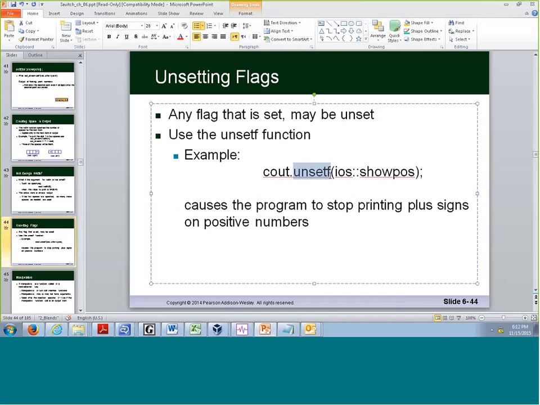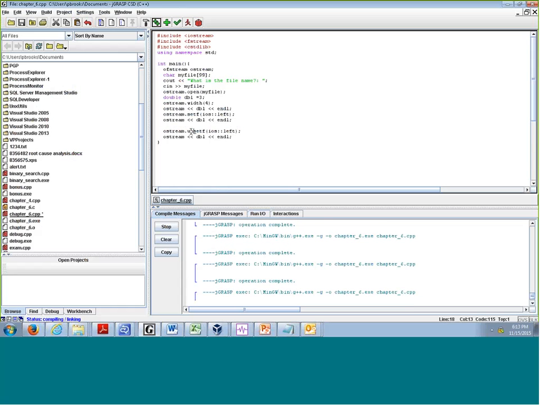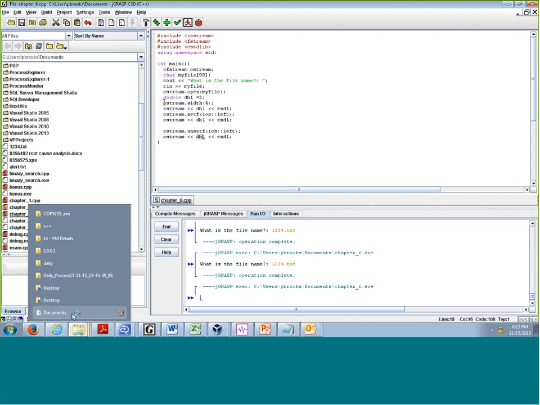Yeah, just as we have set flag, we also have unset flag. All right, so if I come back in here and I say, oh darn, no. I come back in here and say unset flag iOS left, then I would expect to see, by default, 3 on the right. Then since we set the left, 3 on the left, and then since we unset left, 3 on the right again. Make sure I see that.